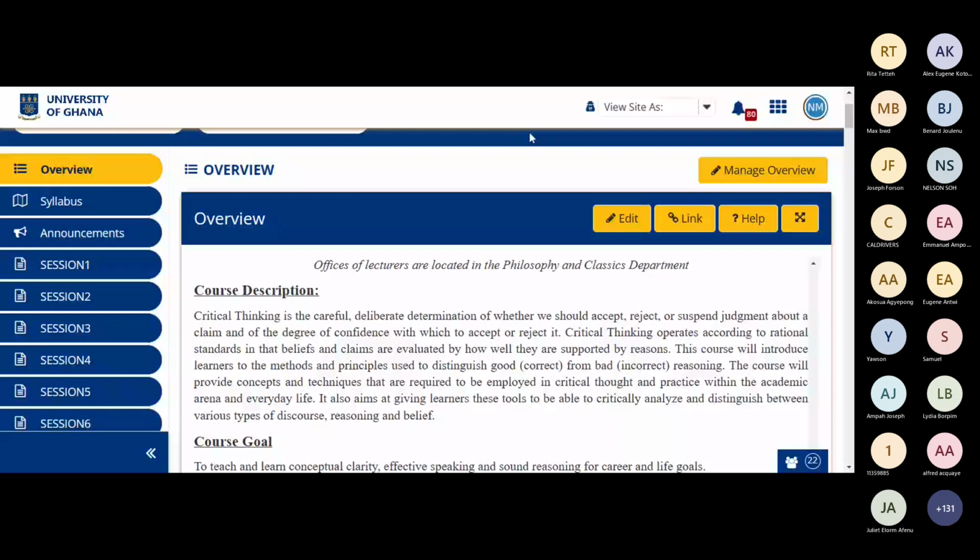You're welcome. So that is a description of the course. We are describing all that the course critical thinking is about. You have been told briefly that it is a training in how to suspend your judgment about a matter until you have enough justification or grounds as to why that decision you are making is what?